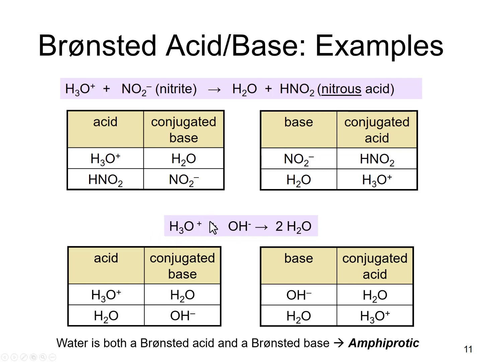Here you can see water kind of reacting with itself. So you have a hydronium ion reacting with the hydroxide anion to neutralize each other and to form 2 molecules of water. So in this case, water acts as both acid and base. And so you have acid here, a hydronium ion again, or water, and the respective conjugate base is water or the hydroxide. And same treatment here, hydroxide will be the base. Upon receiving a proton, it will form the conjugate acid, which is water, or water acts as a base to form the hydronium ion. So here you can see that water can be an acid, it can be a base, which means it is amphiprotic.